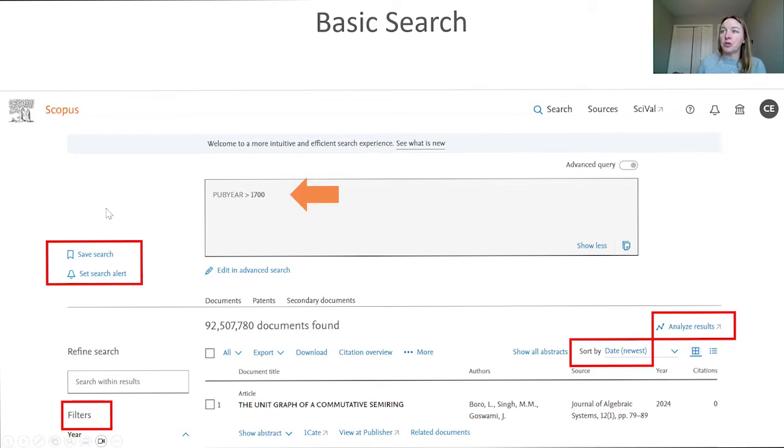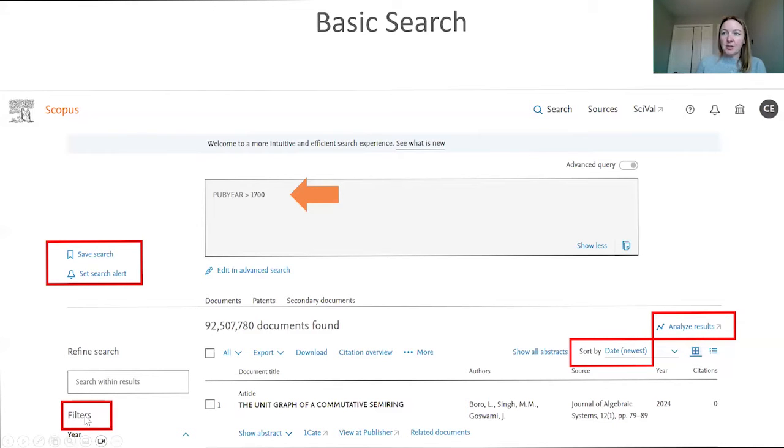When you do your search, you have a saved search here and you can set an alert. This is so you don't have to keep coming into Scopus and reinventing the wheel, right? You've done your search, you want to just let it set. You then want to just get an alert every time something new meets that search criteria. What that will do is it will send you an email. So you don't even have to log into Scopus to see that alert. You'll get an email and the email will give you links to the new documents that meet your search criteria.